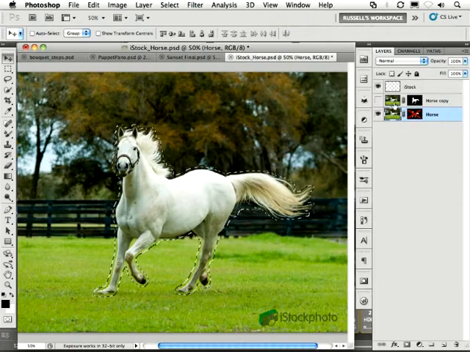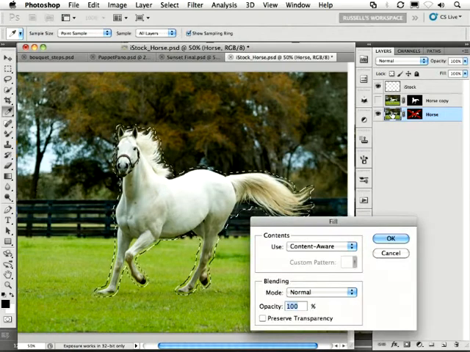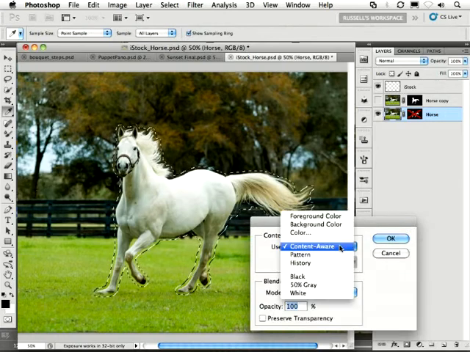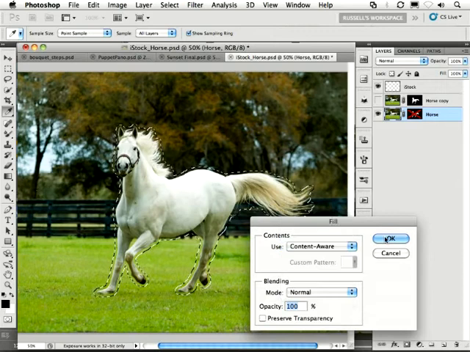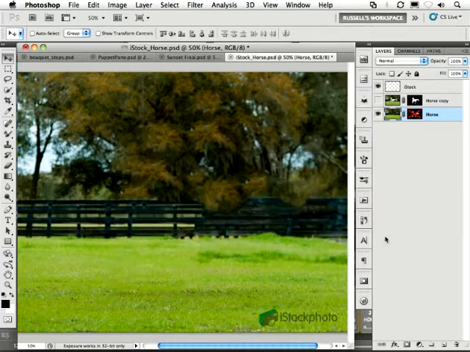Check it out. If I target this layer and then I hit my Shift key and my Delete key, it will automatically bring up my fill dialog, as you see here. One of my choices for filling it is Content Aware, right there.